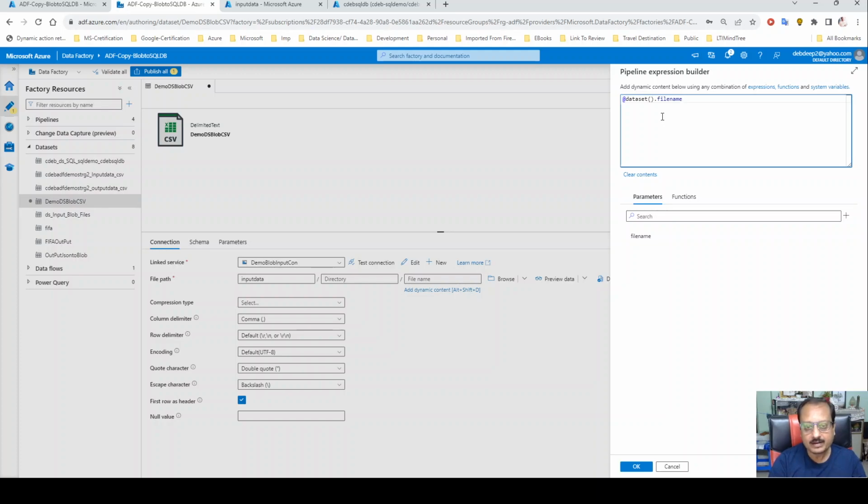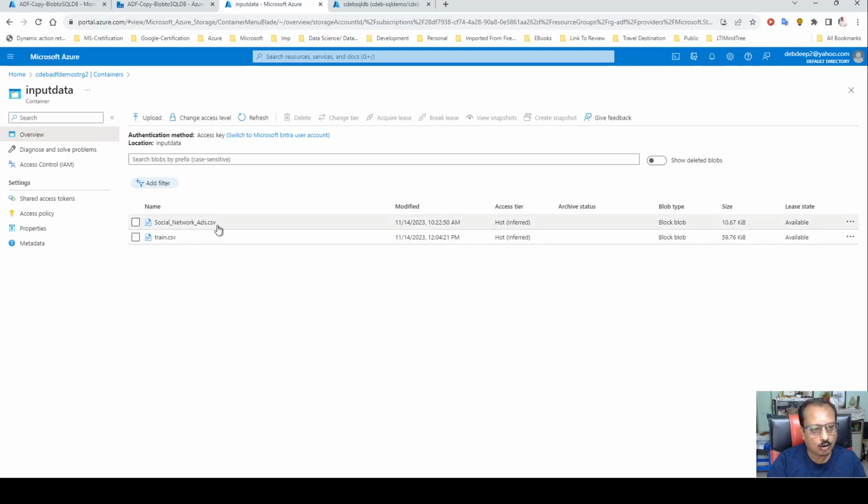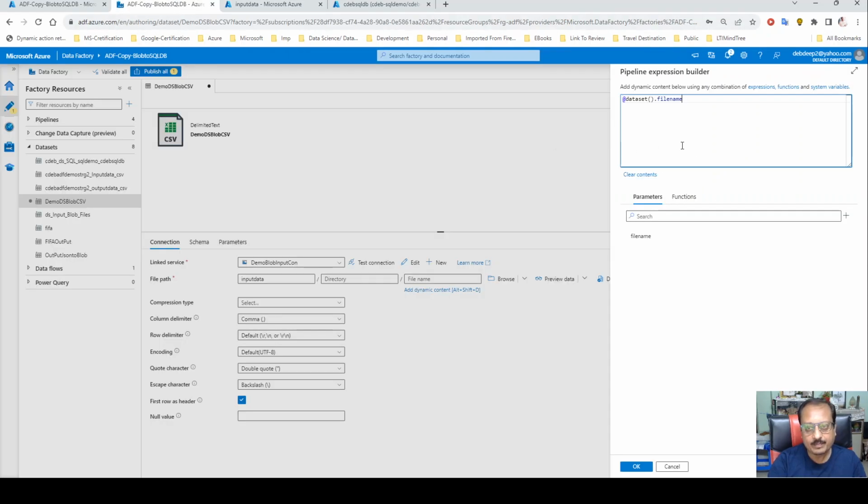But if I give it that way, then when the pipeline runs, I have to give the total file name, also with the extension of the file. That I really don't want. I am interested in the file name only. So can it be dynamically appended? If I can give my file name as train and the CSV can be dynamically appended, concatenated, to give the total file name, that will be fantastic. So of course we can do it. That is what the function does.